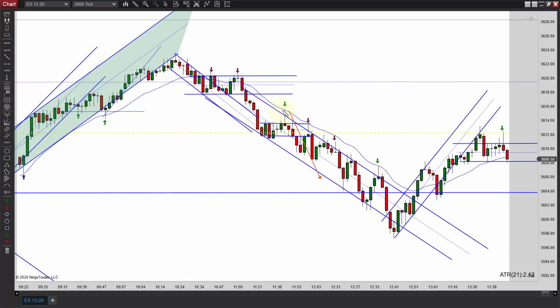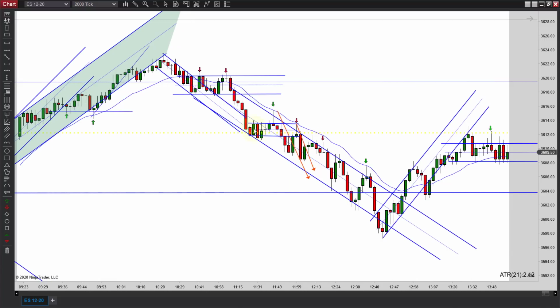Like this one as well, from here. So a couple of different ways to look at that one. And you really make a double top there. So now you get a first entry long, second entry long, and there's also a second entry short right there. So I like that one for sure.